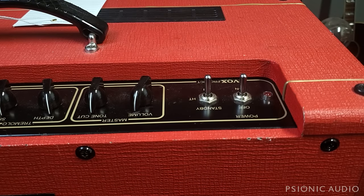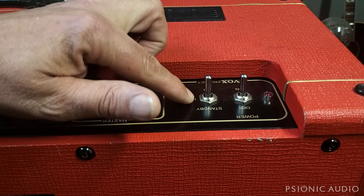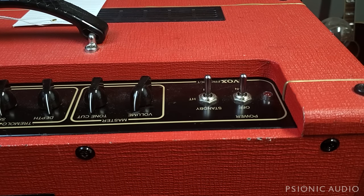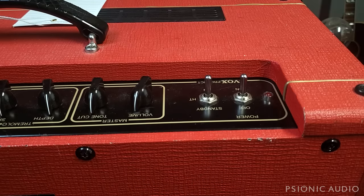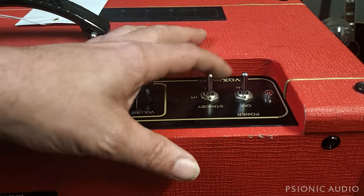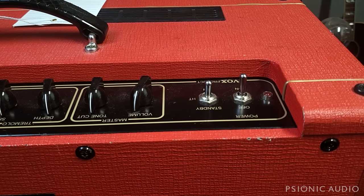Especially if you have the older AC30 Custom Classic, where they switched the HT center tap with a standby, which gives a huge inrush of current to the GZ34 rectifier. It kills GZ34 rectifiers and is absolutely not beneficial to use at all. But in these which have solid-state rectifiers, more on that in a little bit, do use it just to protect the caps. I guess I'll discuss the cathode follower thing.